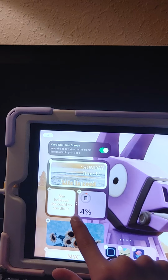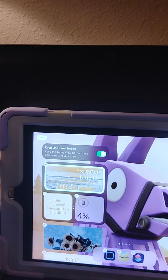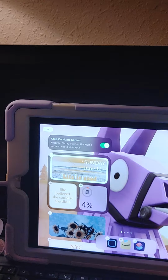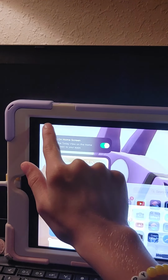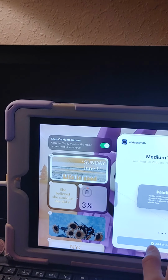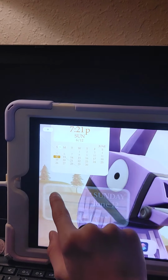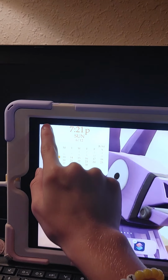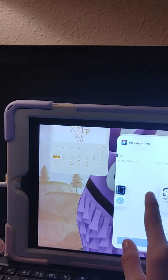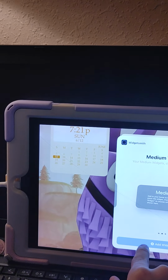Press edit. And then, sorry guys, I don't know what's happening. Anyways, so you're going to want to press plus, and then you're going to press plus up here. It should be up there. And then you're going to enter Widget Smith. Come right there, and then it will have whatever one you have. Press it. So you're going to press add widget, and sorry, that's the wrong one. That is the wrong one. And then you're going to want to press plus, just like I did. And then Widget Smith. Then you're going to want to do add widget, and it should have your widget.